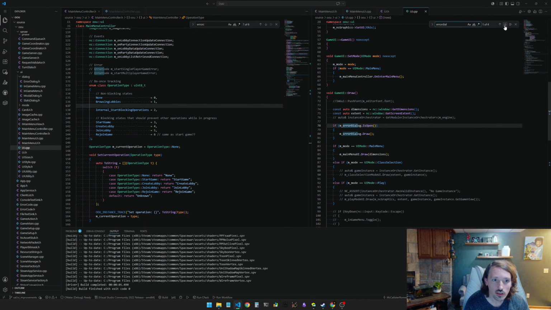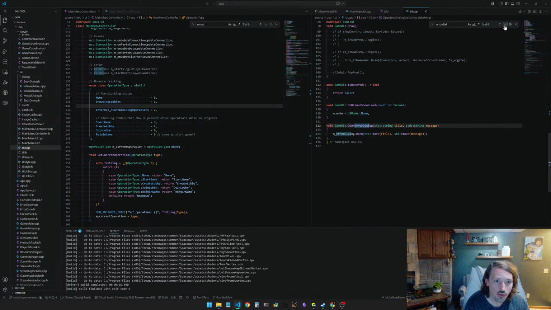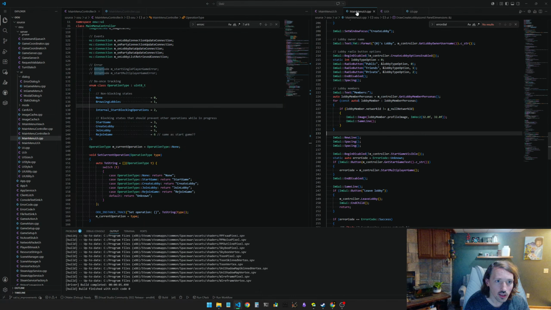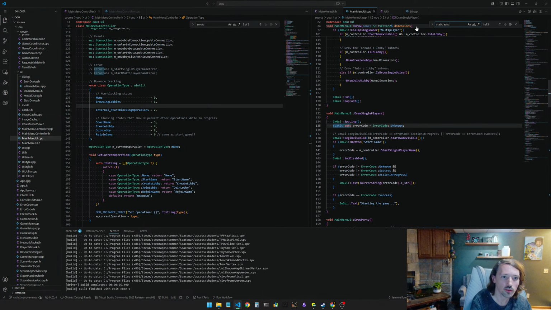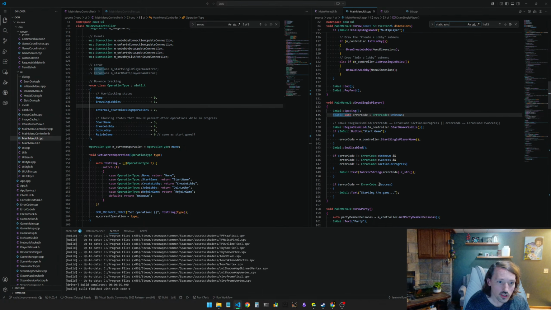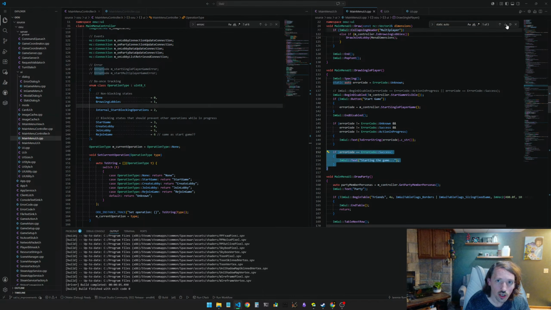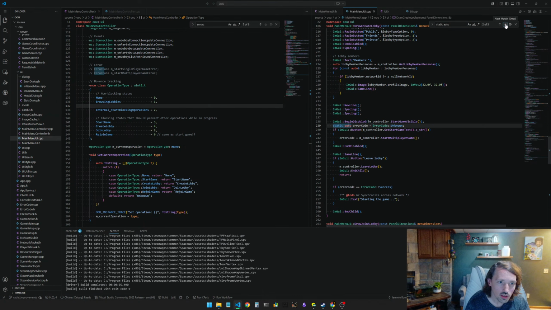We've got the whole... if it's open, draw it. Open error dialog. Maybe we can just use that for our errors, and then... okay, what do we need? Static auto error code. And then just check or print the text if our operation is start game. And error code.